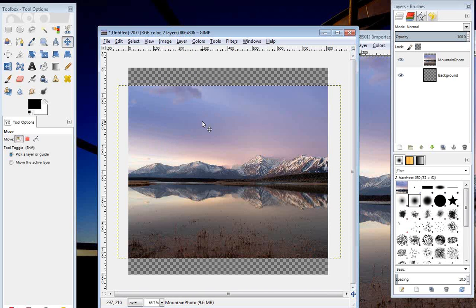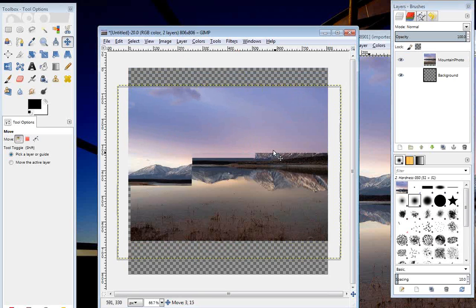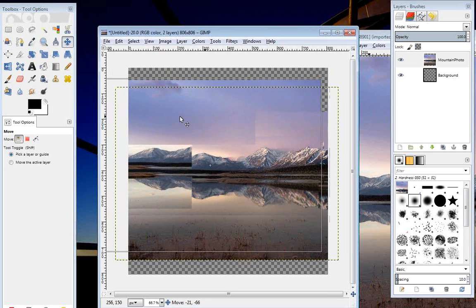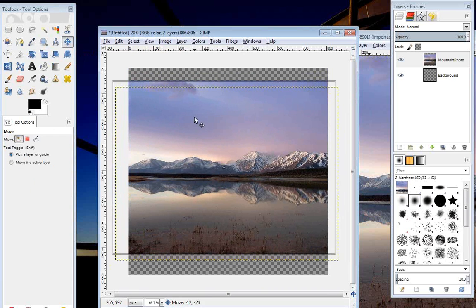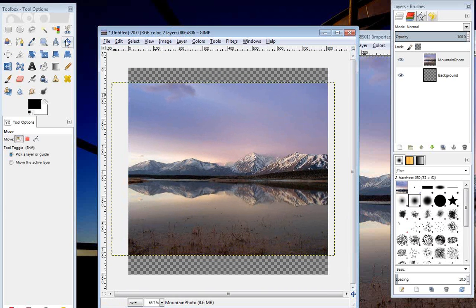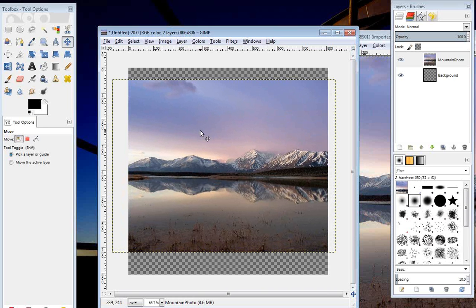Now the way that I do that is I make sure that this layer is selected. All right. By the way, the tool in my toolbox that I'm using right now is the Move tool. And it's this thing that has 4 arrows, one up, down, left, and right. And by the way, you just select a tool by clicking on it. But when this tool is selected, it will move whatever in the image is currently active. In this case, it's my new layer that I just pasted in. So just to clarify that, I've got this Move tool selected.